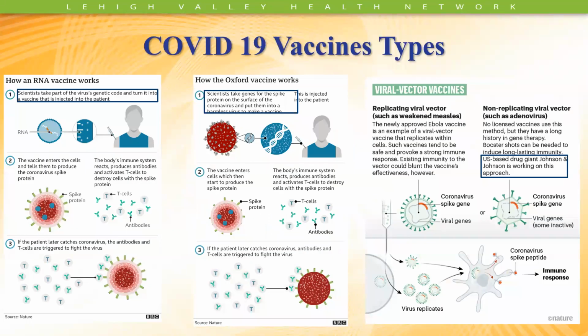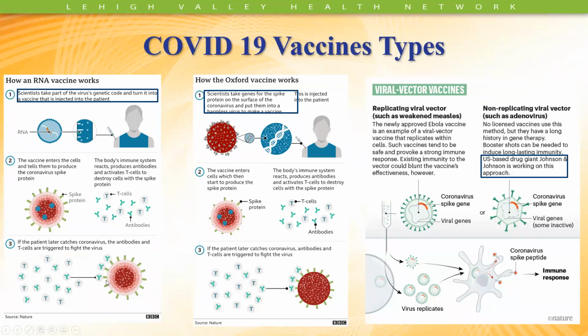So when you look at the COVID vaccine, and Terry's going to talk about this, understand how these vaccines work in the sense of the cell. When you look at RNA vaccines, they're trying to tell cells to produce the spike protein. So it's going to fool the cells. And as the virus comes in, the antibodies and T cells are going to recognize this virus, and they're going to attach right onto the coronavirus and not allow it to spread.